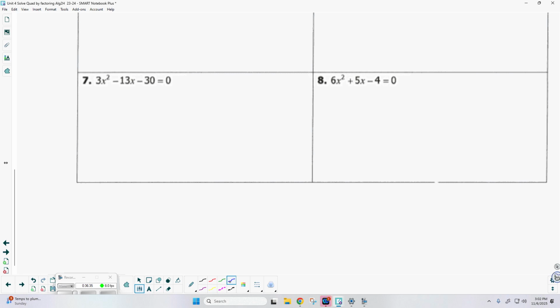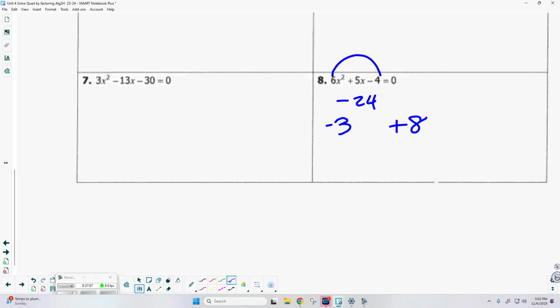So hopefully you've gotten over that hurdle. You found the two factors. Let me start catching up. Multiply 6 times -4, -24. So I'm looking for a negative and a positive, but they have to add to give me 5. 8 and 3. Which one's negative? Has to be -3, +8. See, that one was a lot better, right? They won't always be huge, but if you get a huge product, don't let it intimidate you.